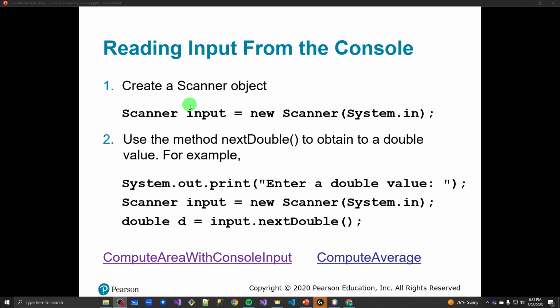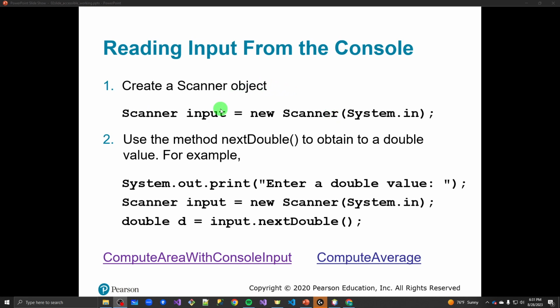Well, this variable input is going to hold a scanner. And the equals is the assignment operator. So we're going to create this object with this part over here, this new Scanner(System.in), out in memory. We just told the compiler to do that. Create a new scanner out in memory and assign it to the variable input. And input is going to hold a reference to a scanner. So we declared the variable and assigned the object to it.